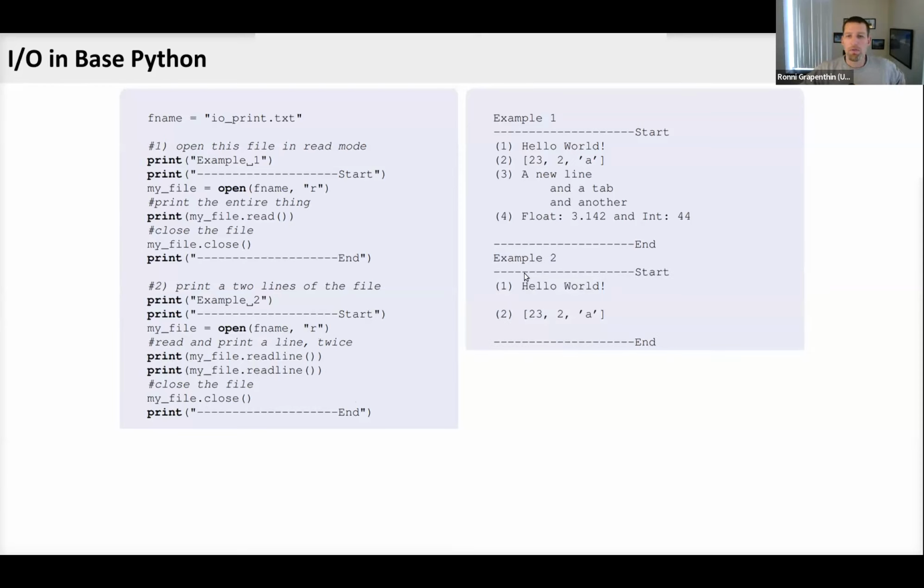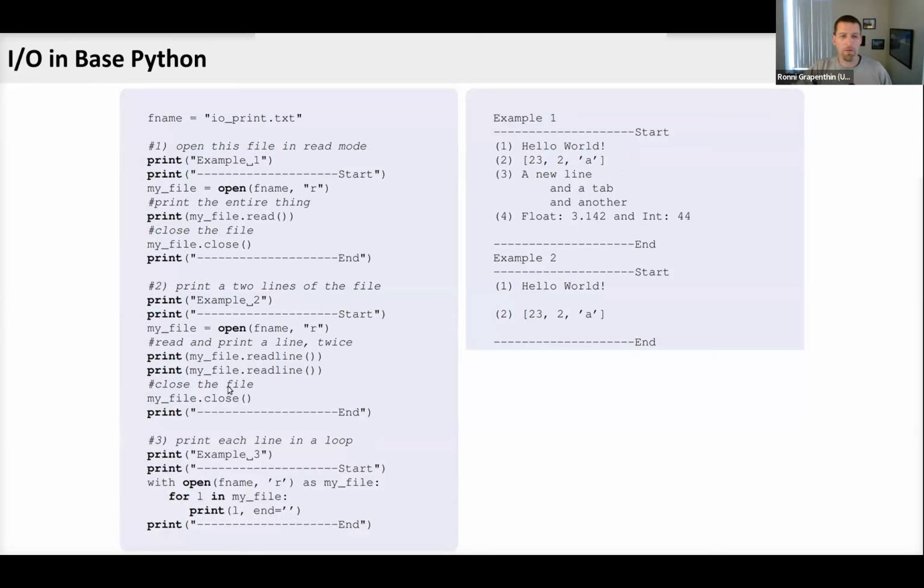So now we're seeing here, hello world is the first line, and then there is an extra empty line here, which comes from calling the print function. Print ends its own lines with a \n, and the line hello world already has a line break in it, so that's why there are 2. And the second line is 23 2 A. Okay, and then we're done.